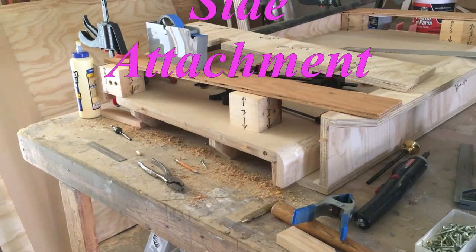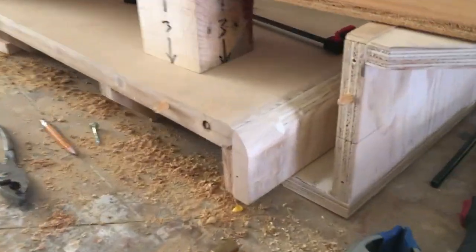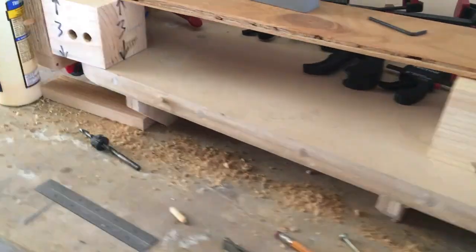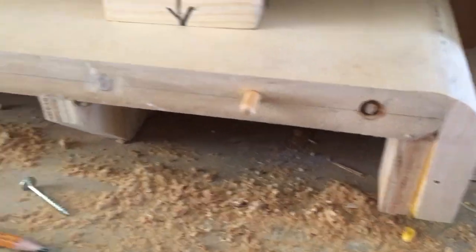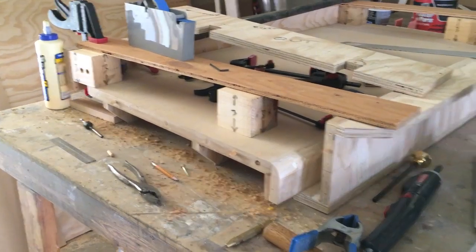Here we're looking at the work in progress for how the sides will be attached to the base — using 3/8-inch dowels on the back, the base, and the front to locate each of them, and then using cabinet screws to attach them. I didn't think the MDF would be hard enough to reliably hold the screws, so I inset hardwood dowels in each screw position and will match-drill pilot holes for the screws through the side. I will do the same thing for the screws in the front.